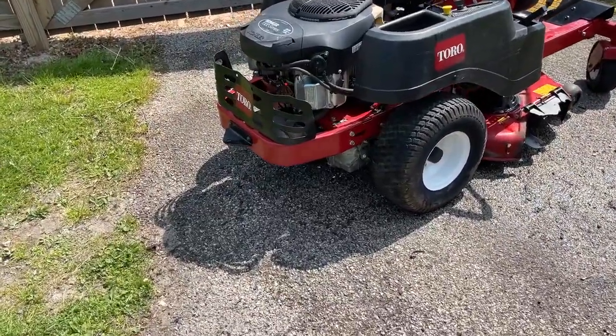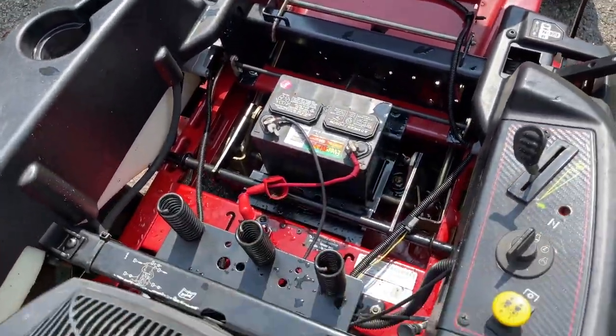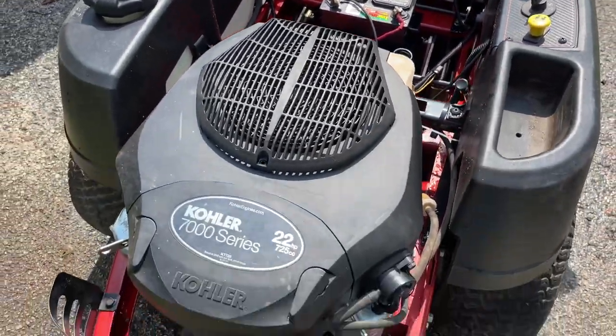All right, guys, this thing is pretty dry. Got a little water here and there. Look, we're ready to go though. We're gonna rock and roll right now.